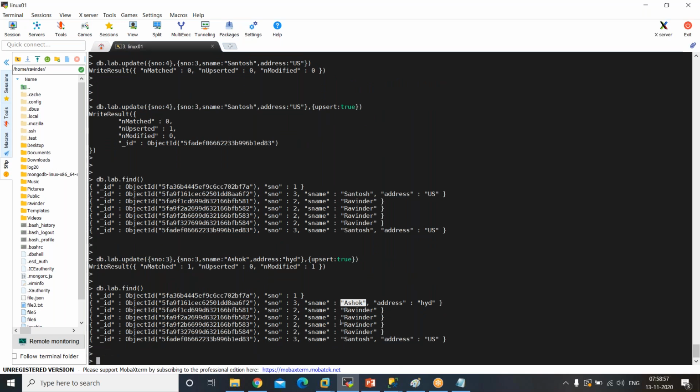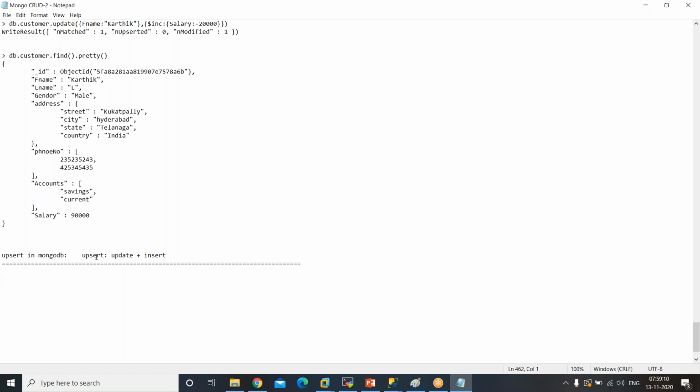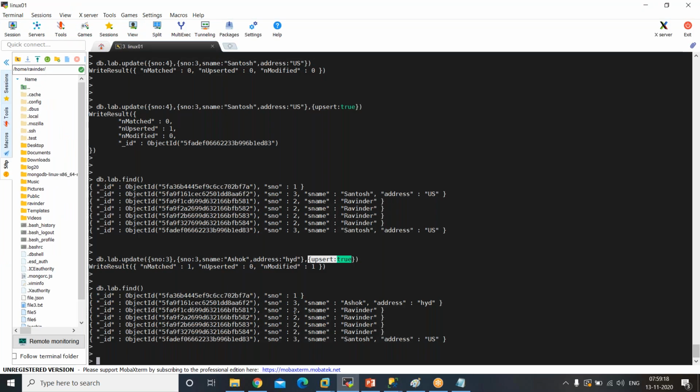Upsert: when you add upsert, if it finds a record, the update will execute anyway and the upsert does not do anything. If it does not find a record, upsert will do the action. Upsert is equivalent to update plus insert. If there is a matching record, it is modified with what you have supplied. If it does not match the condition, it will place this record as it is as a new document because you kept the upsert. That is what it is basically.